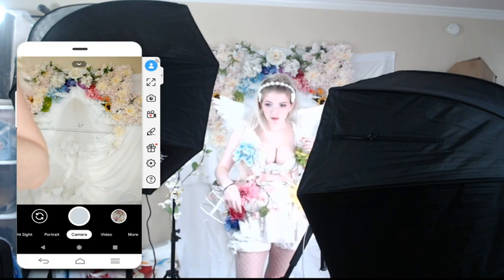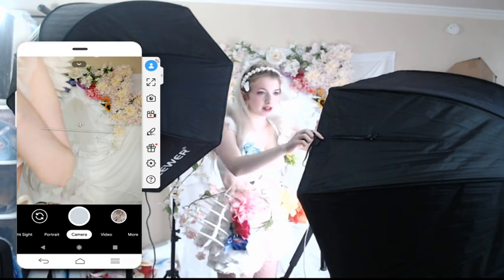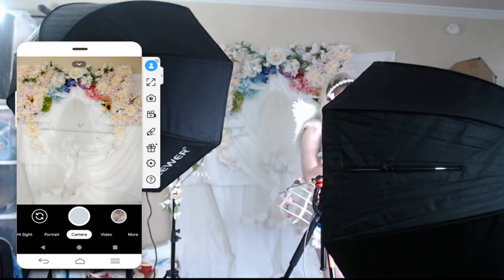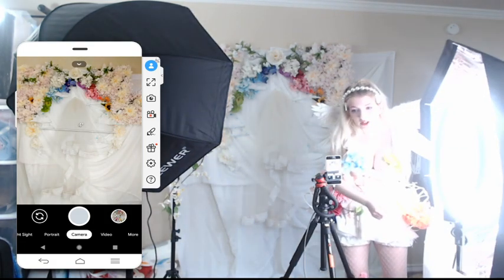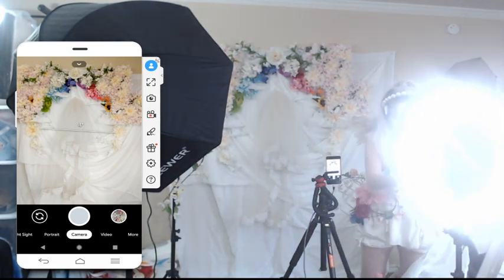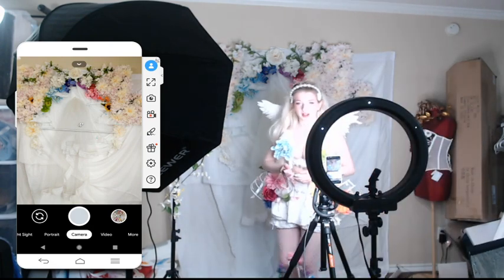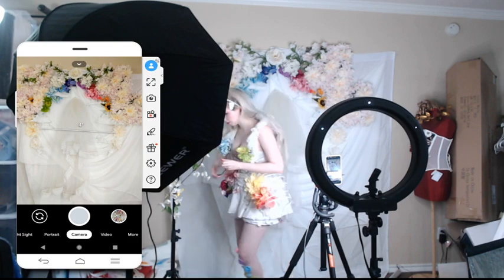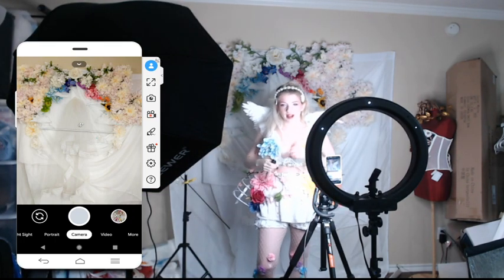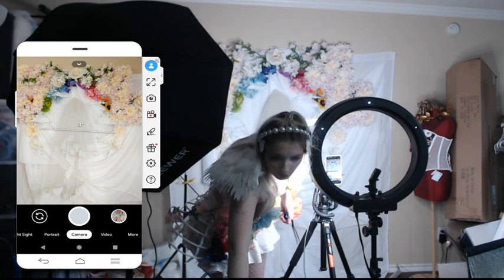Let me do one with just the light ring so you guys can see. With this fill, it makes the background brighter. The softboxes also help. But if you're going for a look that's really contrasty, something moody, or you don't like your background, you can just use your light ring, and it'll create a different effect. Let me turn off this lamp. Also, as a rule, I have cheap Walmart lamps around my photography room.